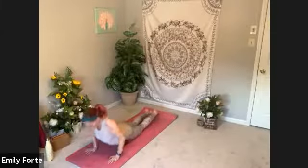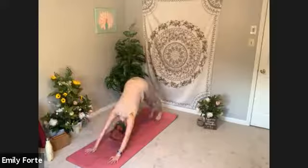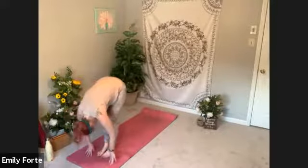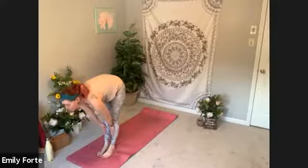Now press up just onto your knees and pause. And then tuck your toes and lift your hips. Down dog. Full breath in. Full breath out. Look at your hands. Step, walk, or jump your feet to your hands and fold forward. Lift your flat back, tap your shins.